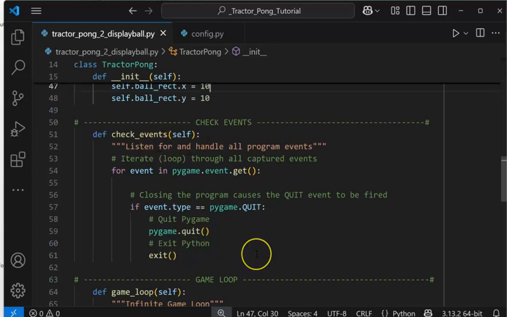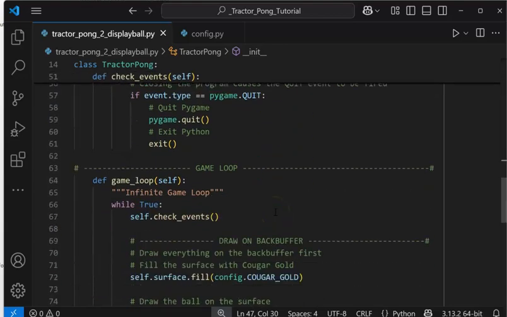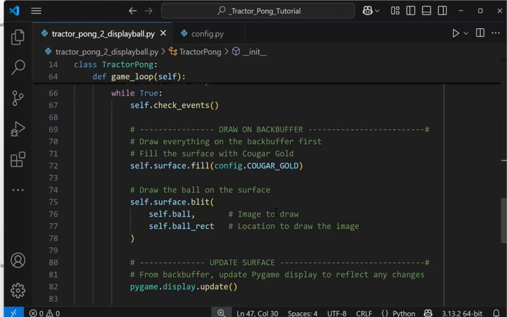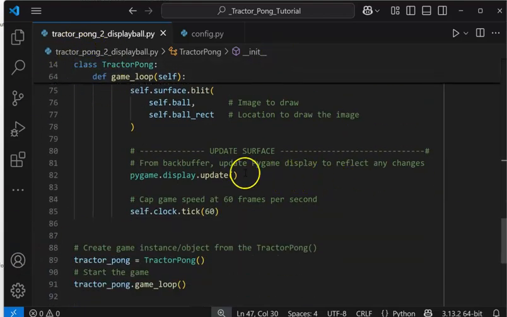The only event we're watching for right now is close the program. And then there's our infinite game loop, which keeps going around and around. Everything's drawn on the back buffer first, which is that area of memory to the side of the surface. This draws everything on the surface. It updates the surface. And we go around 60 times per second. Well, in our next tutorial, we actually move something.